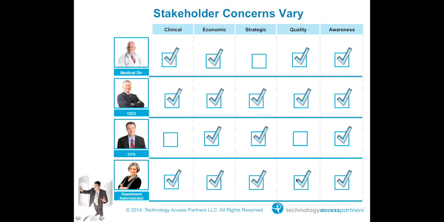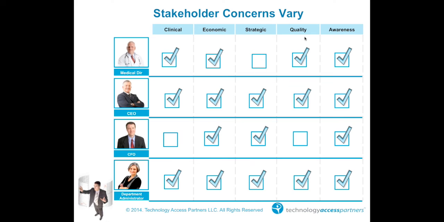And ultimately, we talk about stakeholder concerns vary. And this is very much the case. If you look at just a couple of key stakeholders that we might interface with, and you may or may not interface with these people with your product, but we use 5 different categories of value proposition. We use clinical, which is, of course, number 1. We always lead with clinical. If you're going to lead with economic or strategic, and there are a couple of companies that are well known for especially the strategic approach, in other words, work or purchase our equipment and it gives you a strategic advantage, that is a difficult value proposition to sustain.